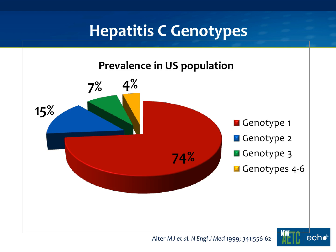One of the really key concepts with hepatitis C treatment is that the genotype matters. In the United States, we're seeing mostly genotypes 1, 2, and 3, with genotype 1 accounting for about three-quarters of our patients, as seen here in red. Genotype 1 is the most common and also the most difficult to cure. Genotypes 2 and 3 tend to be the low-hanging fruit — much higher cure rates — and then genotypes 4, 5, and 6 are pretty uncommon.